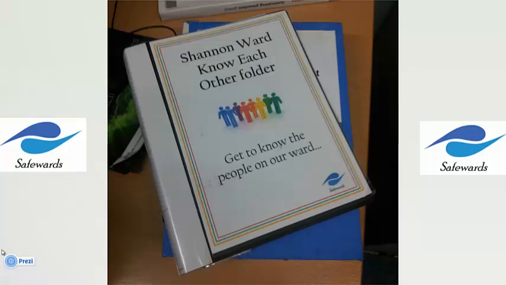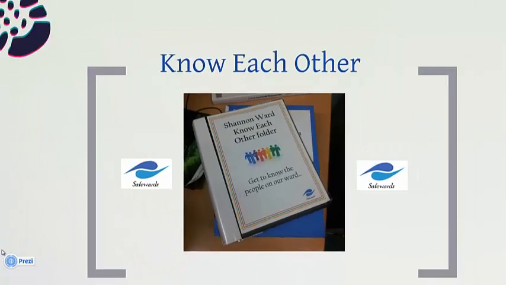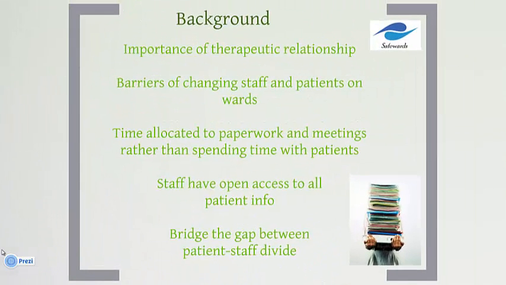I will now be introducing another component to the Safewards intervention, known as Know Each Other. A key component to mental health nursing involves forming good therapeutic relationships with patients. However, due to the nature of acute wards, with changing patients, shift patterns and the amount of paperwork nurses are required to complete, staff get very little time to build these relationships with service users.